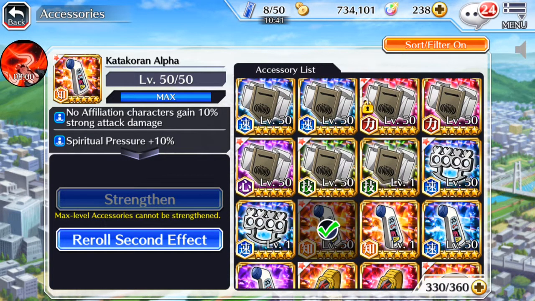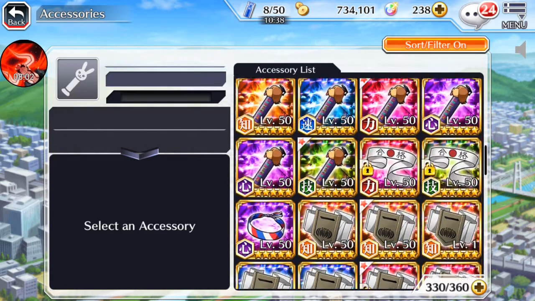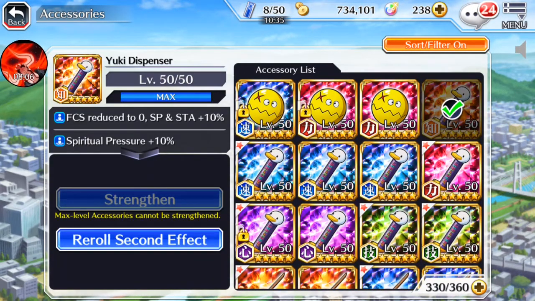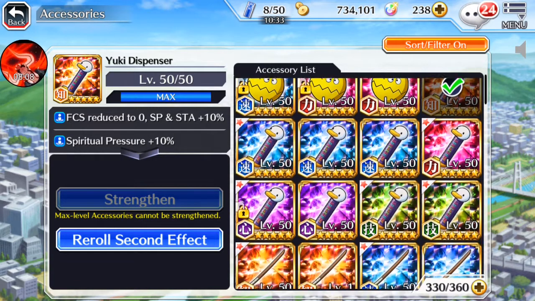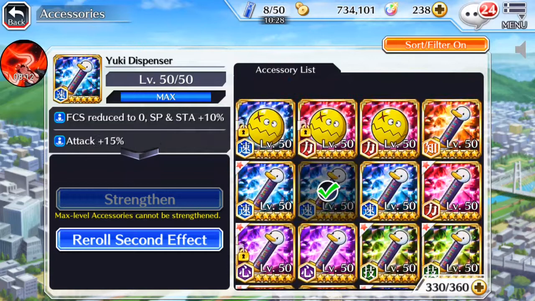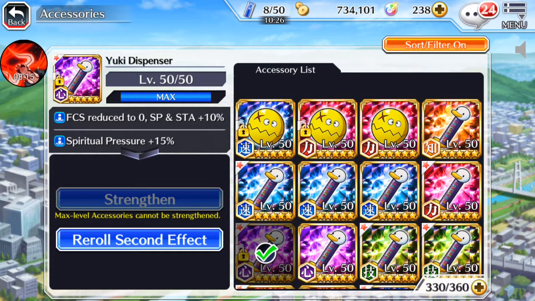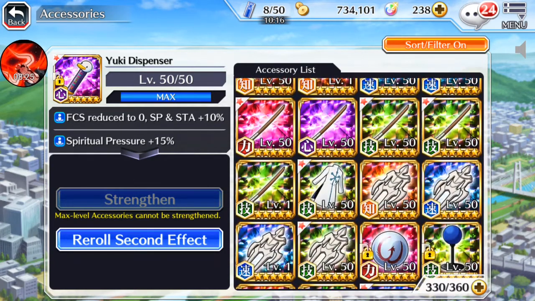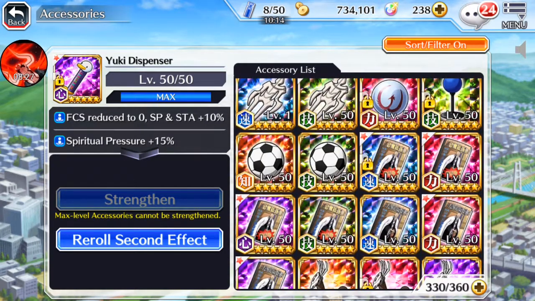But in one case you do not use this, and that is if you have, let's say for instance, this right here. That's 40 SP, and you also have stuff like this. This is 50 SP. So basically, these kind of things you have to watch out for, because this has more value than the no affiliation with 20 SP. You know what I mean? So that's what I would say for accessories.